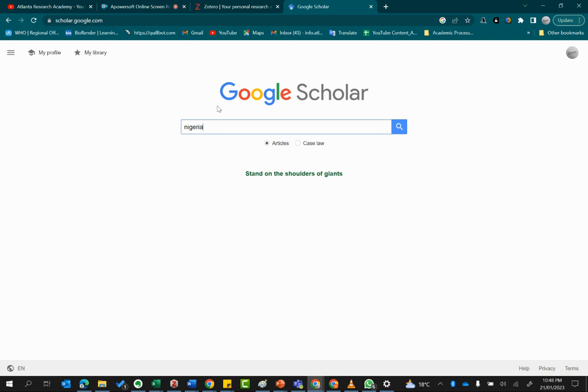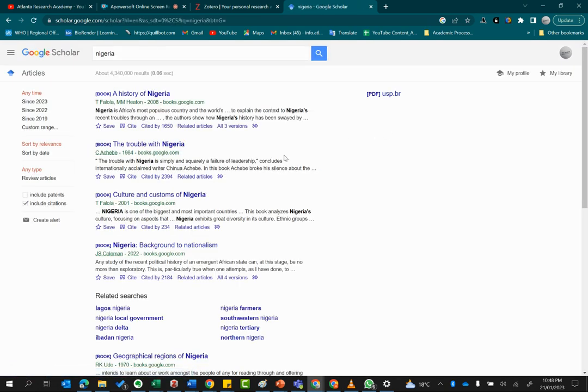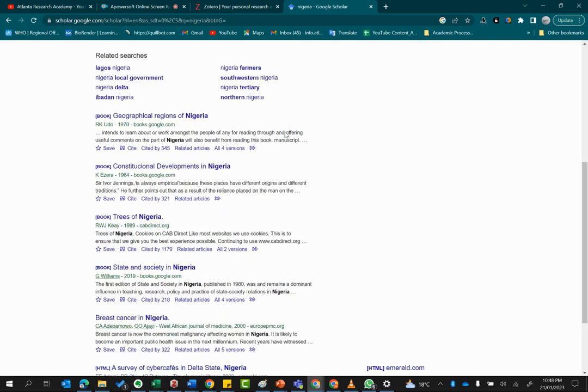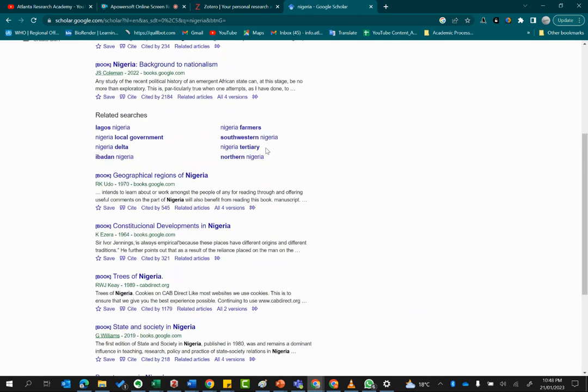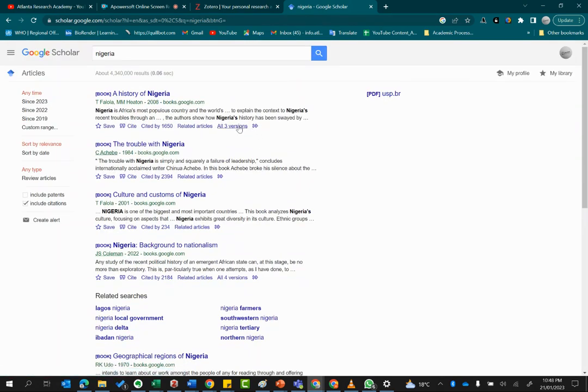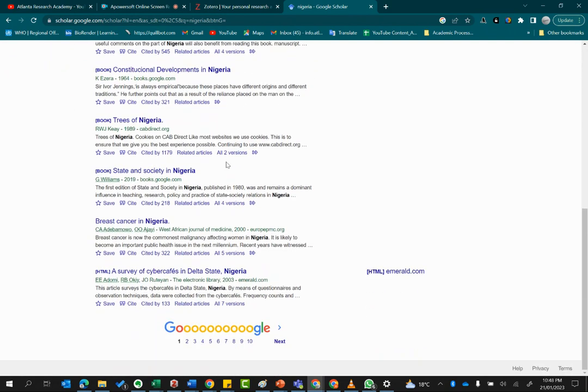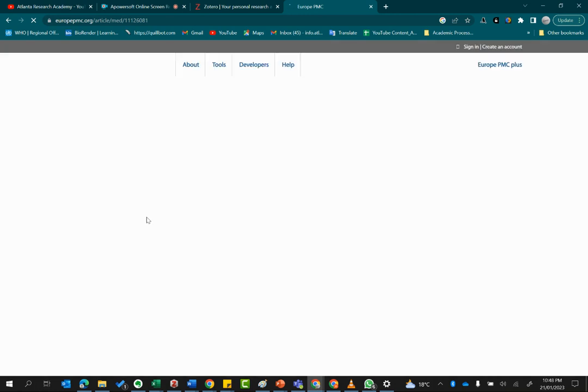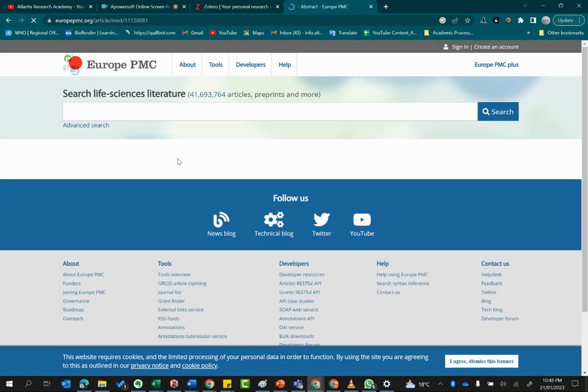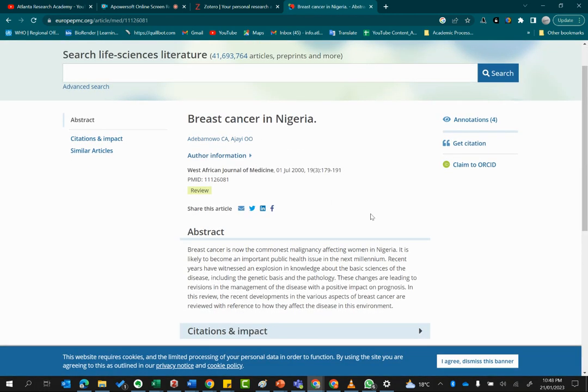So I'll just add any paper. I will just search for Nigeria. So these are books as well as articles, but I would like to use articles. All these are books. Okay, let's go with this one, breast cancer in Nigeria. So I will click on that to expand the paper. All right.